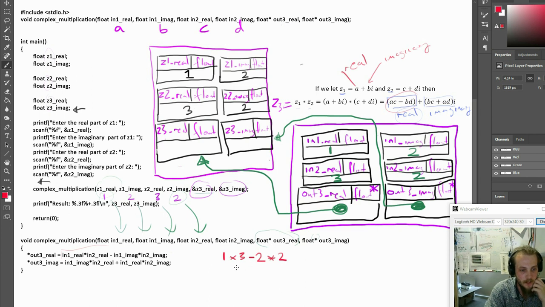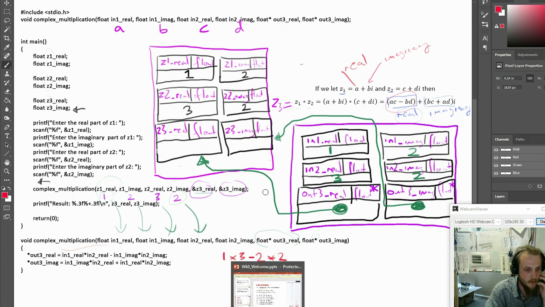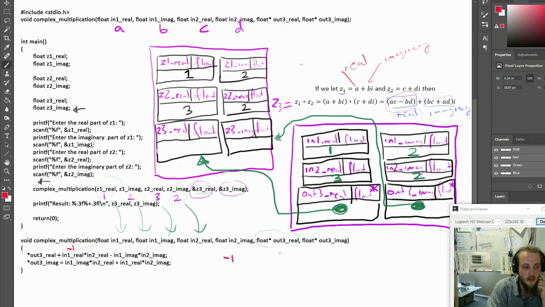Here we get 3 minus 4, which is minus 1. This whole thing evaluates to minus 1, but where are we going to store it? We're going to store this minus 1 not in out3 real, but by dereferencing it, so where out3 real points. We've got 1 star, so we follow this once, and then we store the value there.